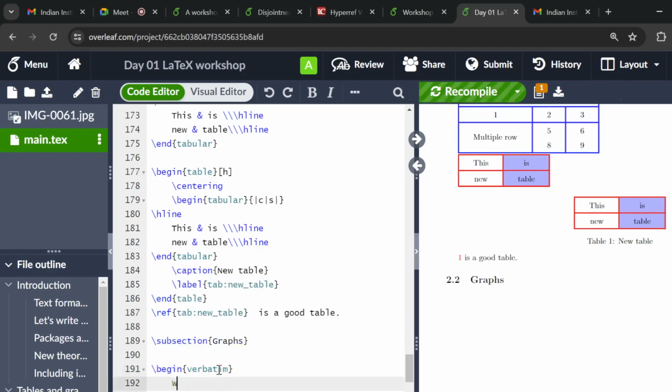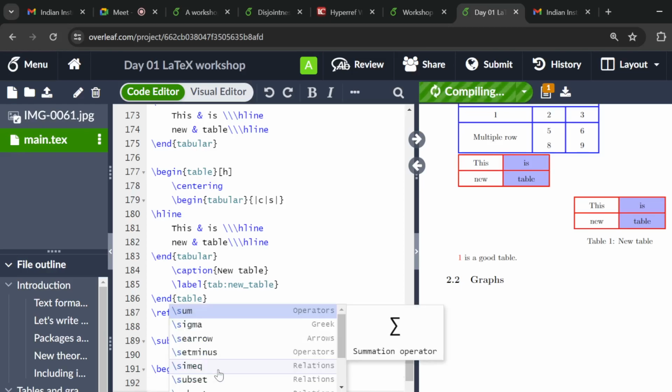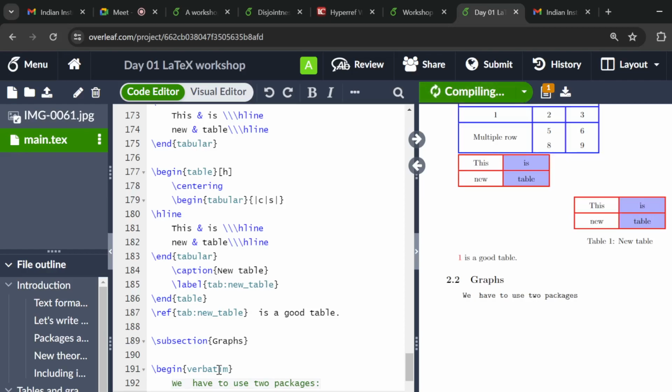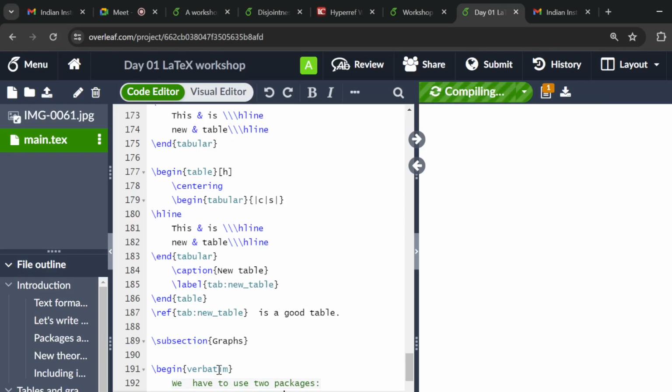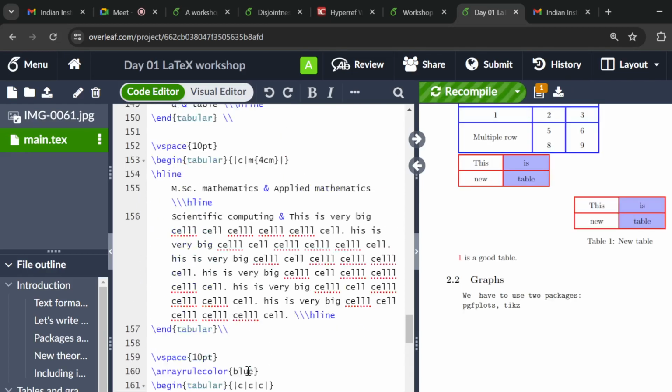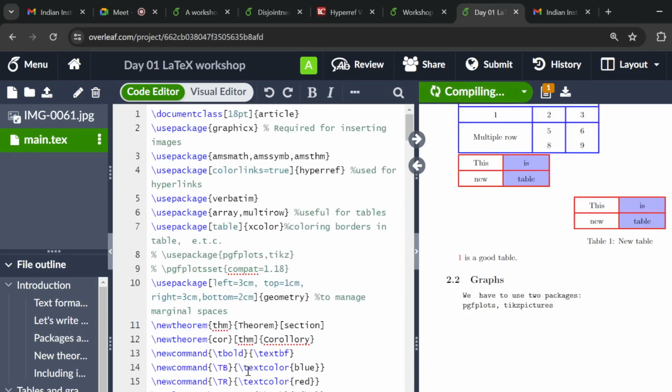We have to use two packages. I'll directly write the package. First is pgfplots, and next is tikzpicture. I'll import these two packages there.